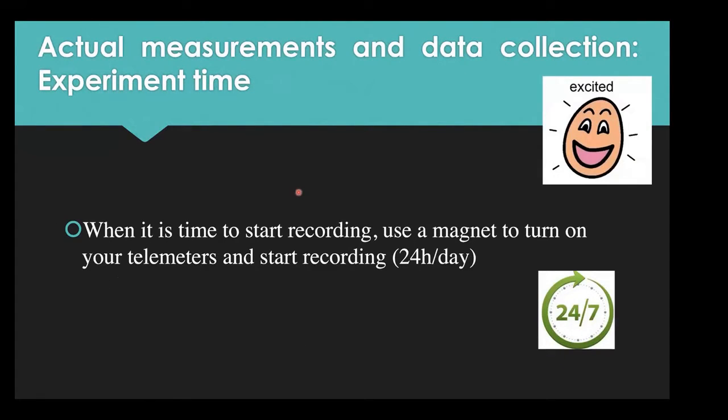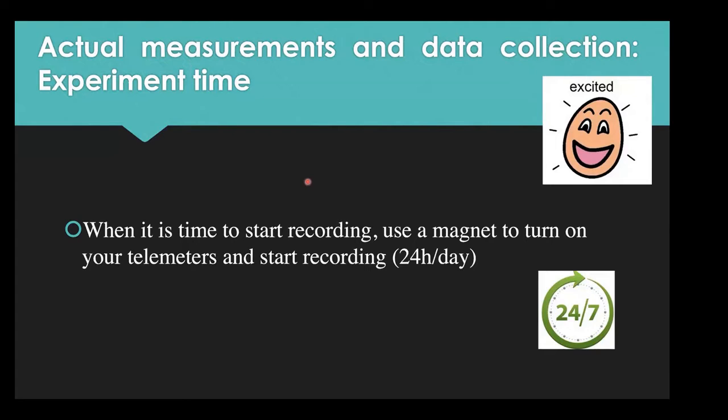Now the party time, right? We are all excited. We have done the surgery, which is the hard part, and we want to start collecting our data. And I would like to point out here that when I first started doing this, I had a very naive question that I'm sure that since I did ask, then somebody here should be asking too. Well, I did put my transmitter inside the rat. How can I turn it on now, right?